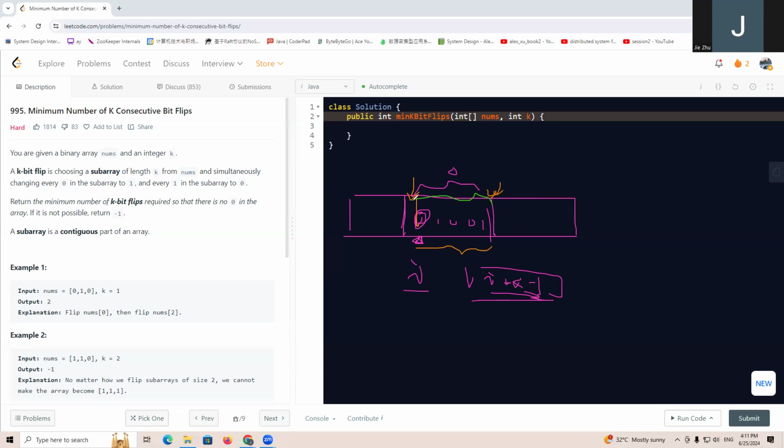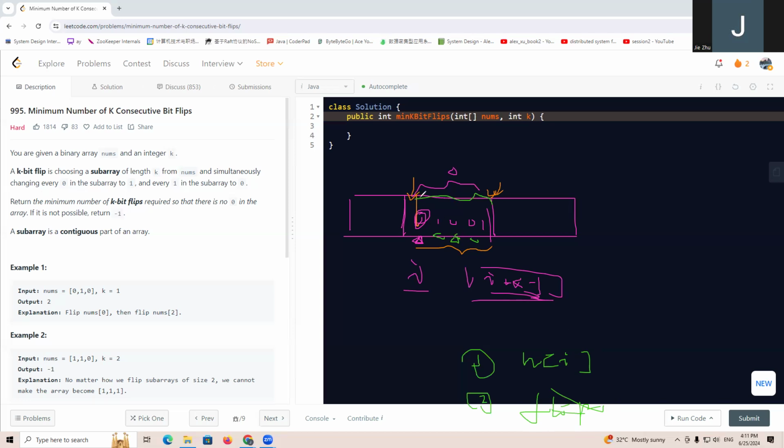And so what we're thinking about is that whether those data are 0 or 1 is determined by two things: one is what the original nums I is, and another is how many flips happen for this index I, right?